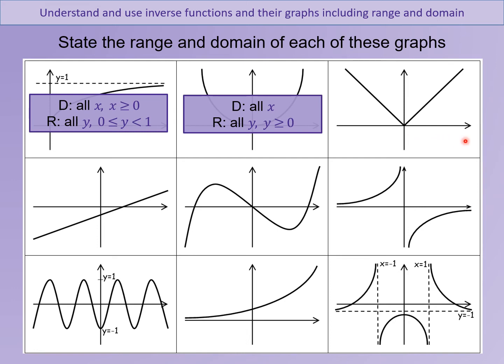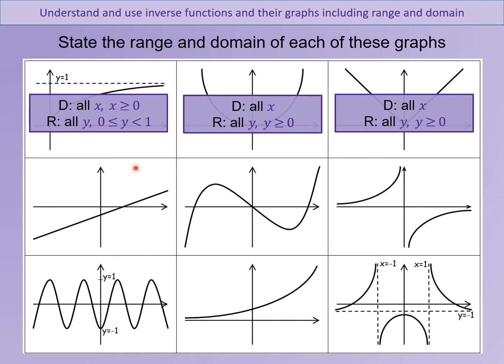This graph is what's called the mod graph. You'll see these later on. What can I get put in the mod graph? It looks like I can put any values in. I can see that. If I drew a line up, I'd hit it. If I drew a line down, I'd hit it. But it doesn't matter what line I choose to go up, I'm never going to get a line that comes down here. So in fact, those two graphs are identical for their domain and range.